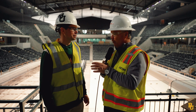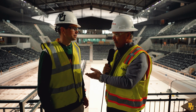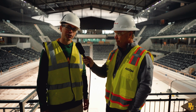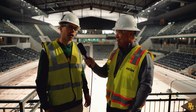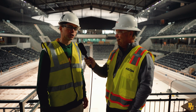And speaking of media, we are at the north end of the Foster Pavilion shooting toward the south. And this area, sort of where we are, this is going to be the media section up here. It is. We've got a prime seat for the media so we can get good coverage of our events here. There's about 24 seats. They'll have a table, power, data to work with. So we're making sure we get out the story of Baylor athletics to those that are following.